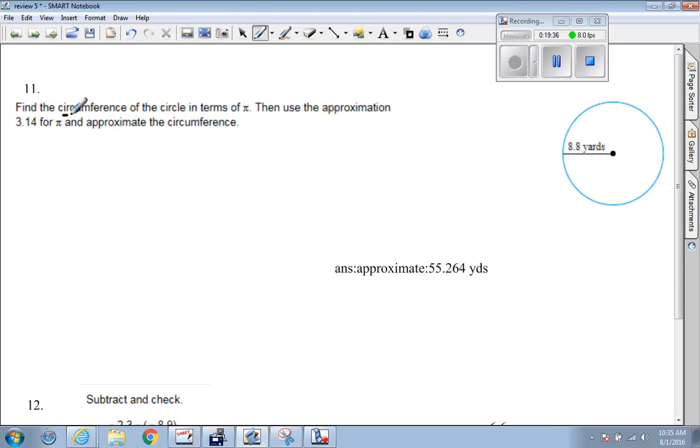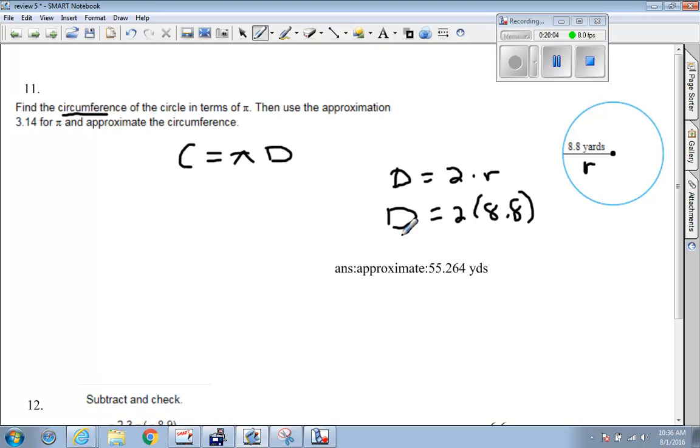Circumference is this word that we're going to come across, especially in the tail end of the course in the geometry section. First, we grab our formula for circumference, which is pi d, pi times diameter. I remind you that this is the radius, and so therefore diameter is twice the radius. So whatever 2 times 8.8 is, that's actually your diameter. So perhaps we should go off on the side and figure out what that is in the margin here. So 8.8 times 2. So 17.6.